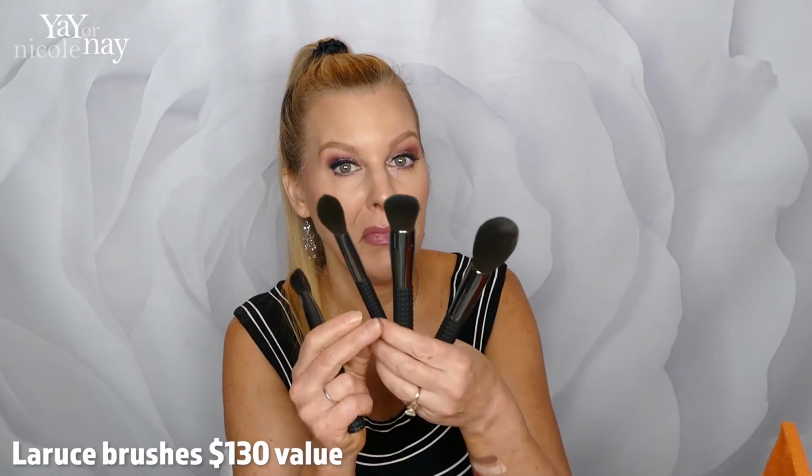All right, we also have some brushes in here by Laruse. Let's check these out. So here are the 4 brushes, and they do feel extremely soft, like crazy soft, like It Cosmetics soft. And then, yeah, if you're trying to blend out a contour that you went too hard on, this one might be good, but not sure how much I'd use it, but these I would use.